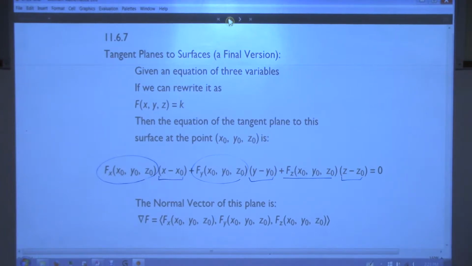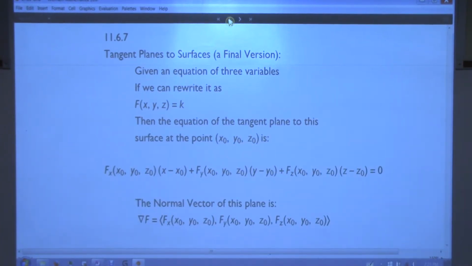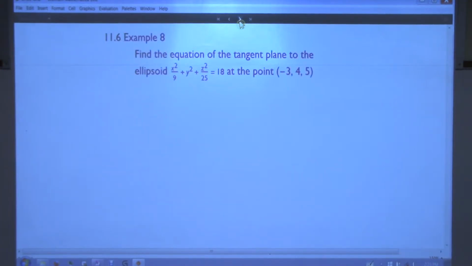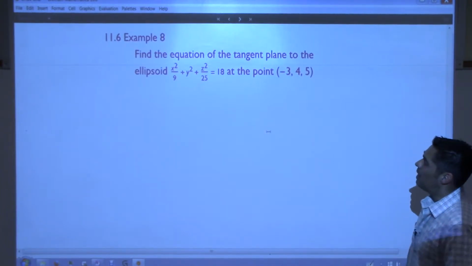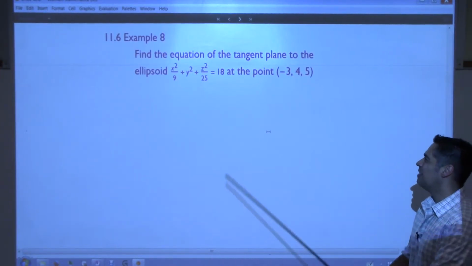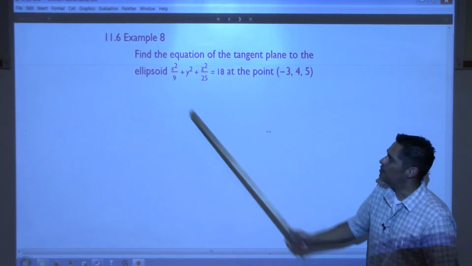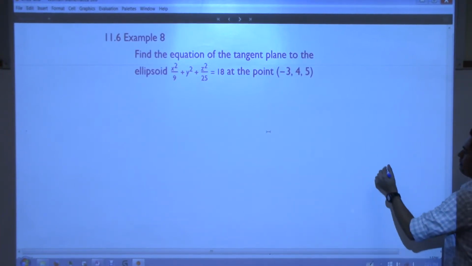All right, let's see if we can do one of these. I've got a little bit of time. Find the equation of the tangent plane to this ellipsoid. Now, you may or may not recognize that as an ellipsoid. We talked about quadratic surfaces at some point in this class. We wanted to be able to recognize them. And I said, hey, let's not try and memorize them. Just remember, they're all on that one page, and you could look them up. But this is an ellipsoid. I'm telling you that.